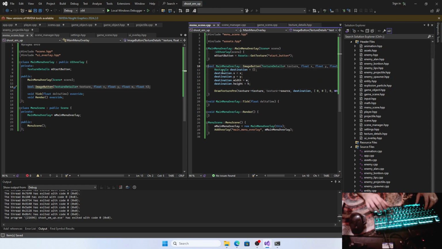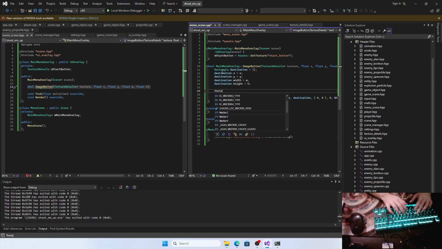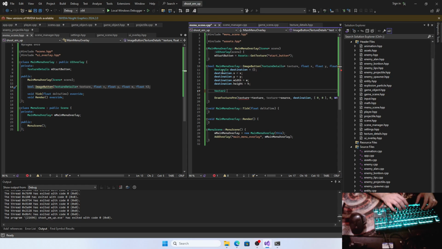Like that. And what's going to happen is I'm actually going to check to see if the mouse button, so vector to mouse position, which should be fairly easy to get, mouse position.